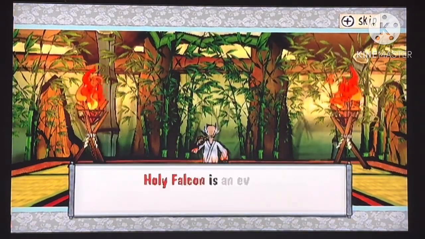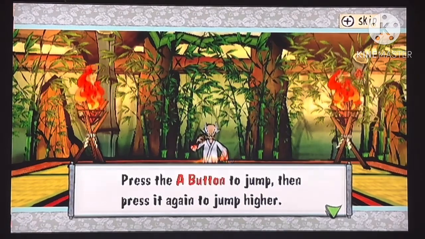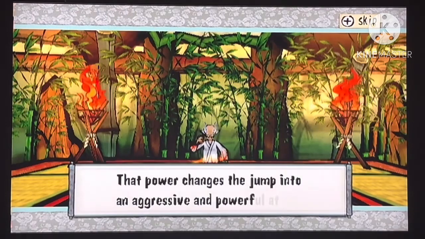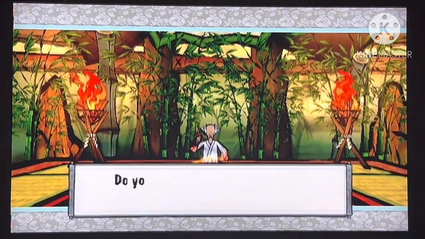Alright. Holy Falcon is an evolved version of Holy Eagle. Press A to jump and press A again to jump higher. Holy Falcon causes attack power to accumulate. That power changes the jump into an aggressive, powerful attack. Okay.